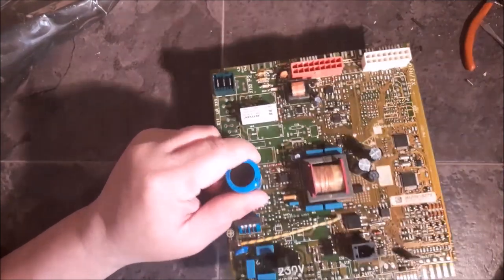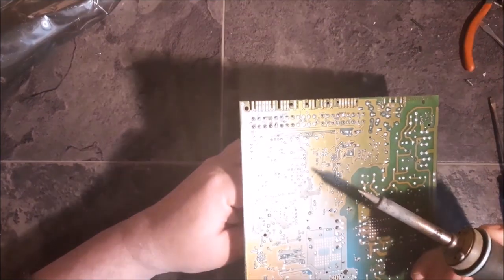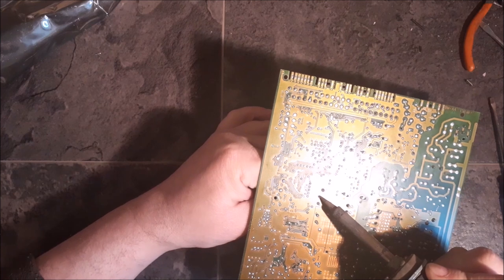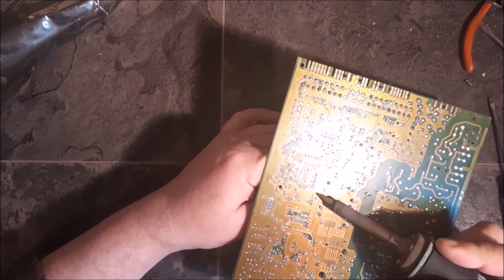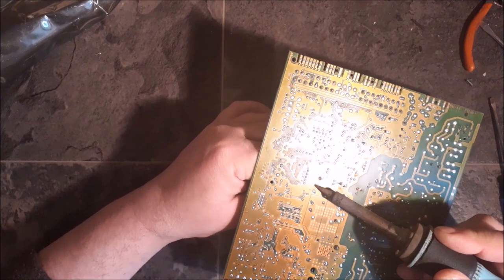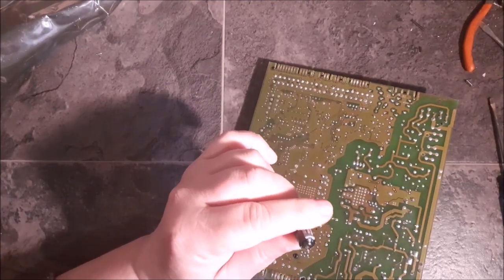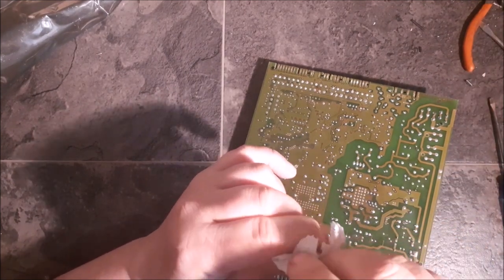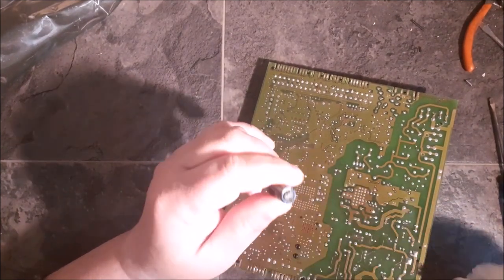So what I thought I'd do is have a go at taking some of these off now. I do have a desolder pump, I just like to do the old wiggle wiggle. There we go. Now it looks a bit wet. It's not leaking. It's from when I washed the board down with disinfectant about an hour ago, just to make double sure. I'll get another quick blast.